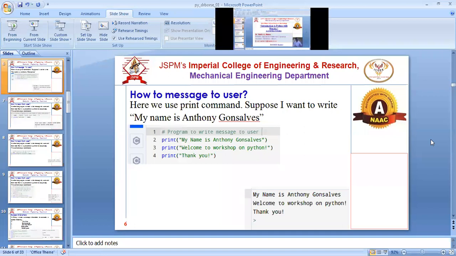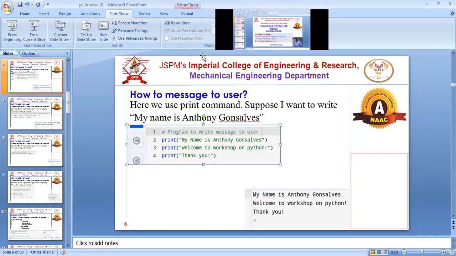We write with the syntax called print with the round bracket. Now here you can see the example. Print: my name is Anthony Gonzalez. Then next line, welcome to workshop on Python, and then last is thank you.